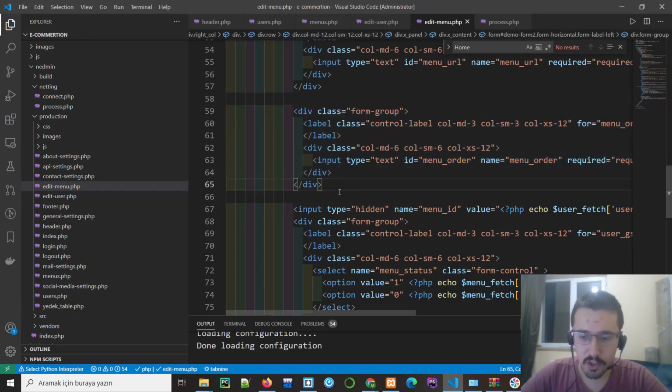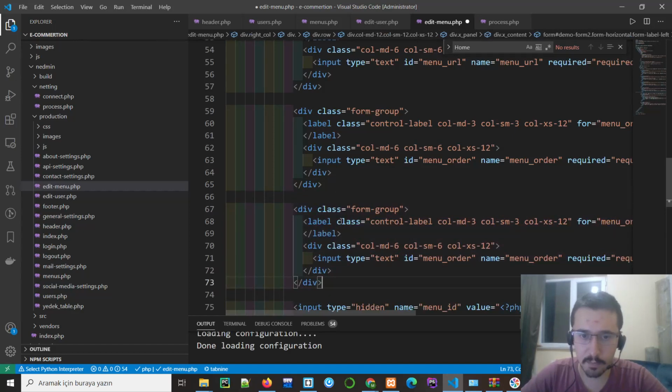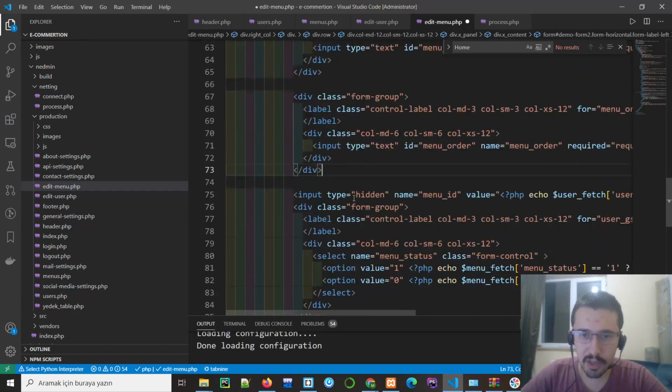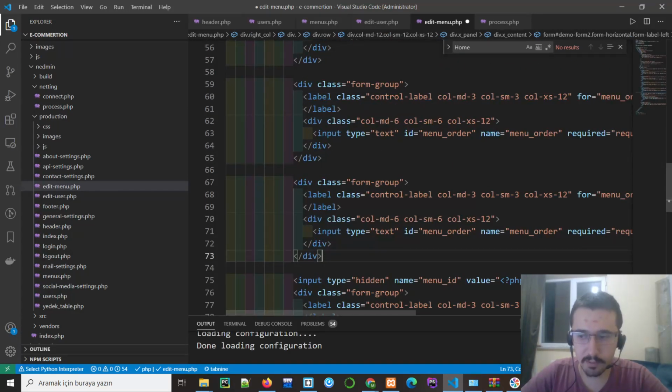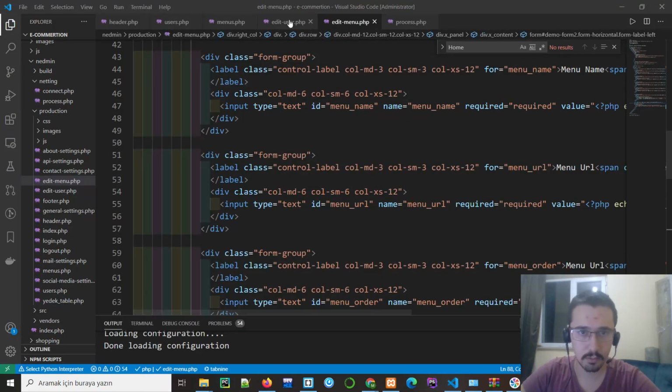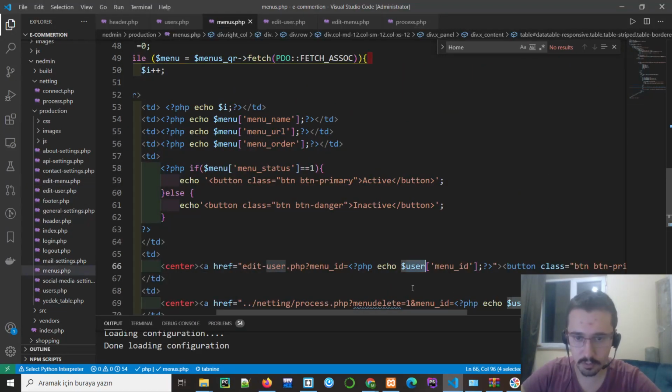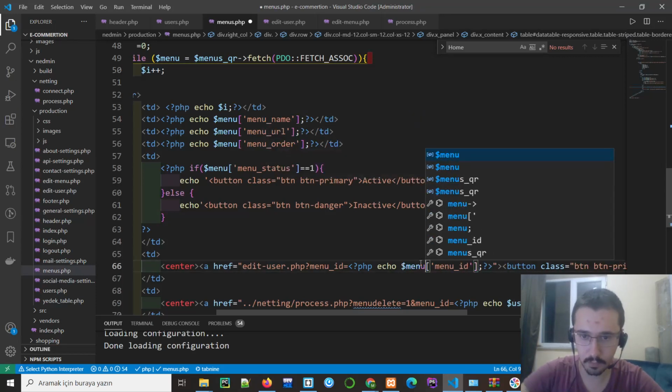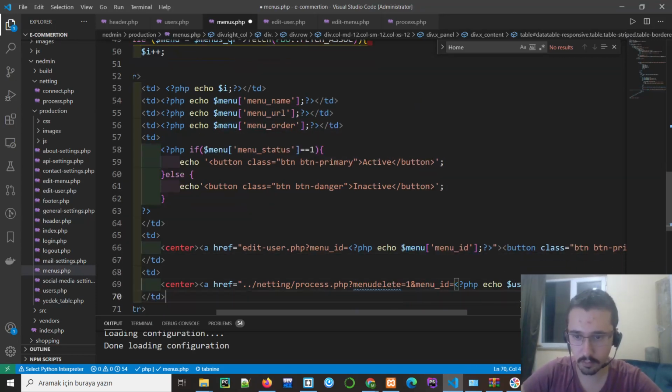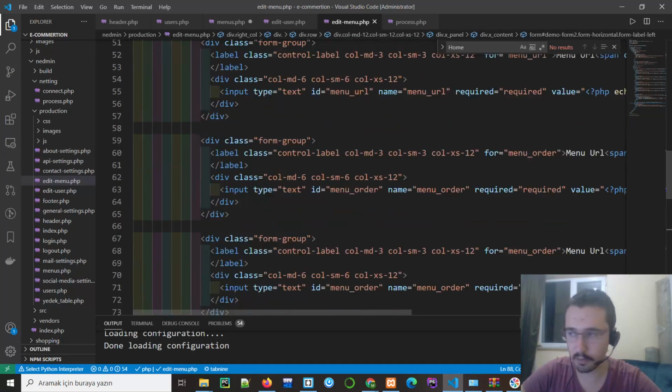and we need to create a JK editor text area to fill menu detail. I forgot to change this variable, so I need to change it. Then I will continue to edit my edit profile.php file.